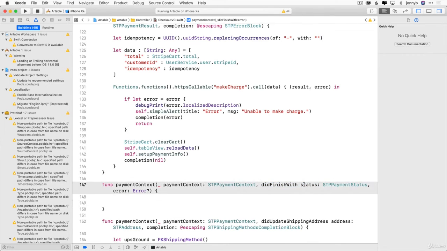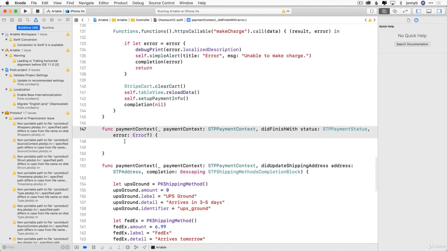And this status has two properties, .error and .success. And what we're going to do is a switch statement on that property and present an alert to the user either saying something went wrong or that it was a success, then pop the view controller, okay? So let's do that.